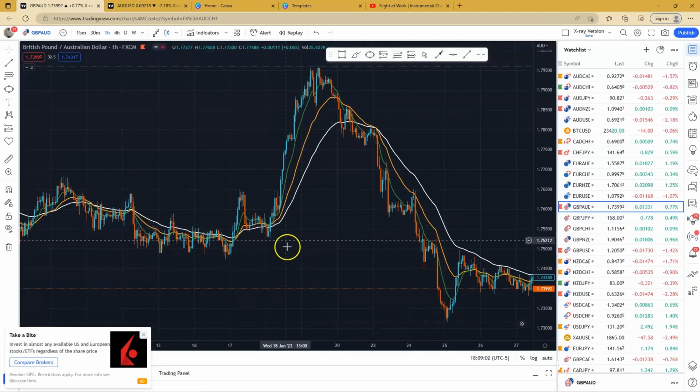We are looking for price right here. See where price starts to squinch together over these moving averages? Right here where these moving averages come together and press. We're looking for price to break above, once again, our 10 EMA, right? It wants to come above everything, but once it touches that 10 EMA, then we're definitely looking at a buy, right? We're looking for it to come back and retest, and then our entry will be here.